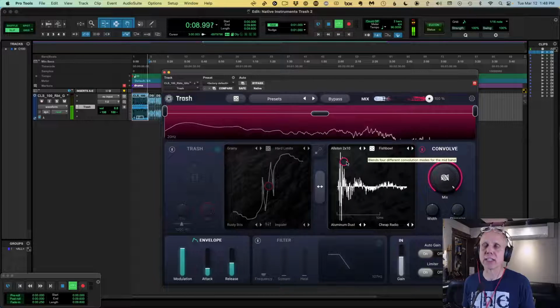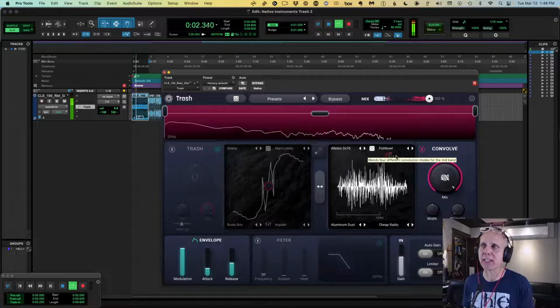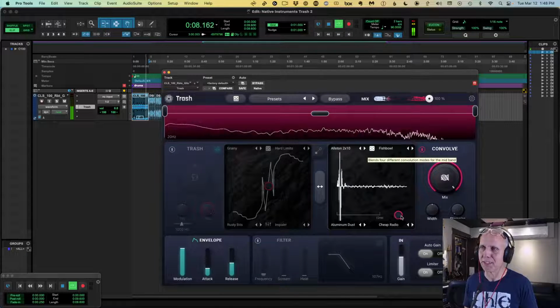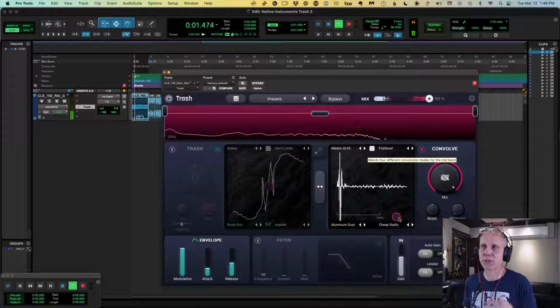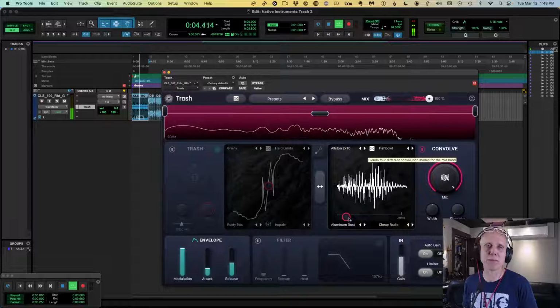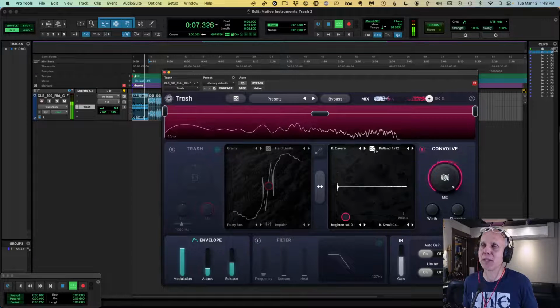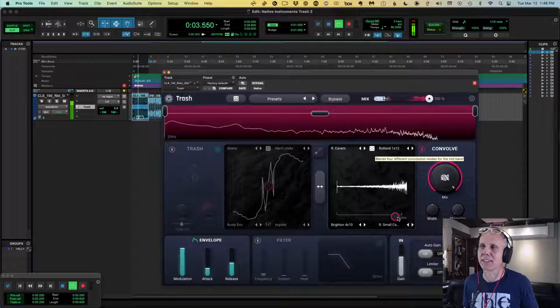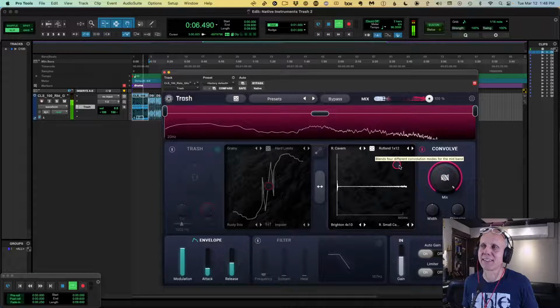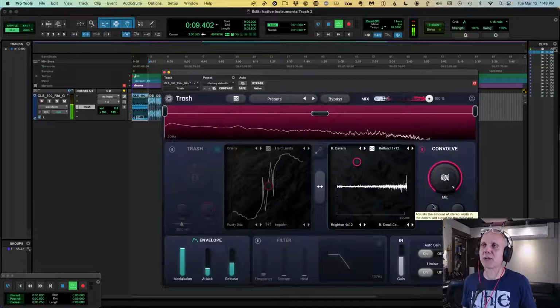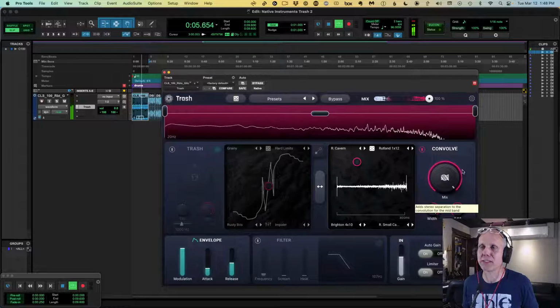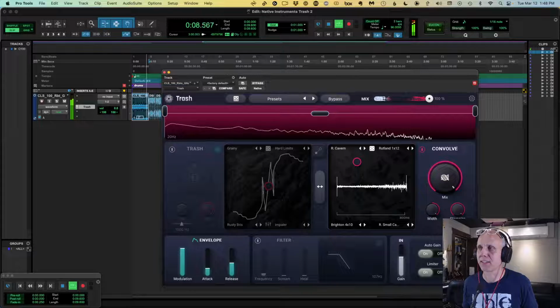So convolution can be a big old reverb, but it can just be like a funky space. Like this is inside a fishbowl, literally, probably. Or you can sample the sound of it going through something like a cheap radio. Aluminum dust. I don't know what that is. Let's hit the randomizer. Pretty cool. Let's try out the width. Okay, let's try the stereoizer. There you go. It's getting pretty loud again.